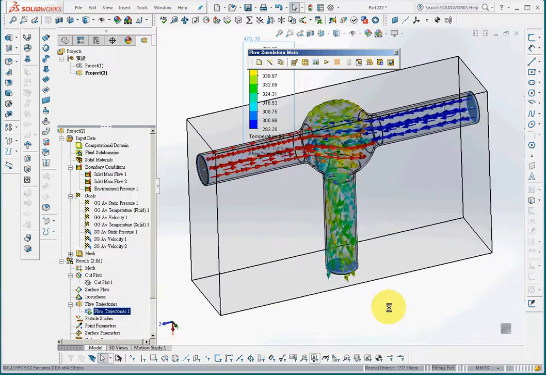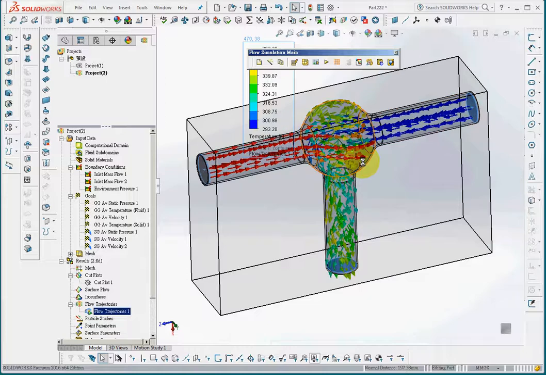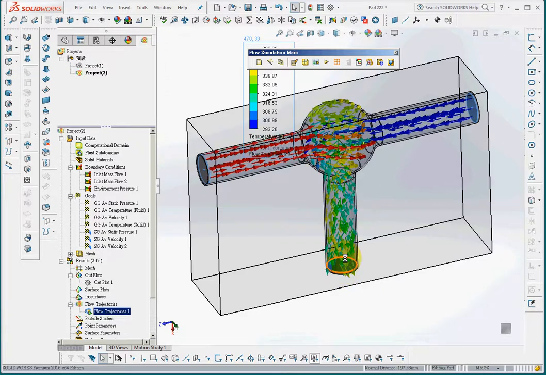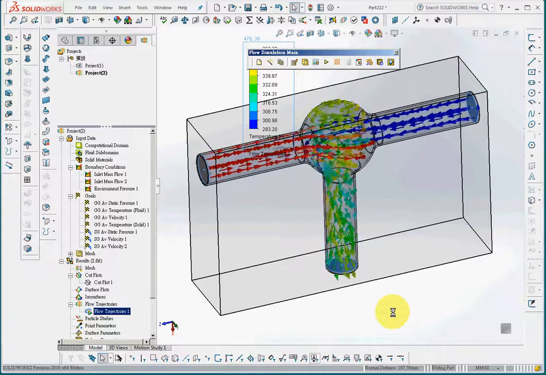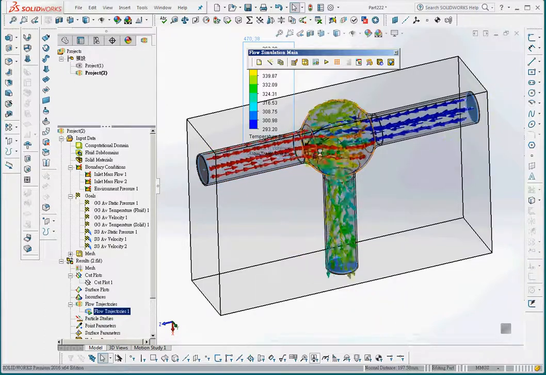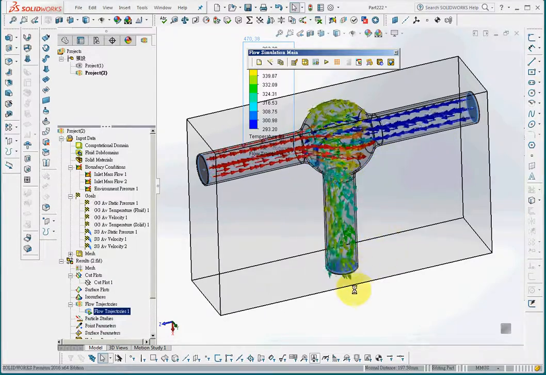And you can see that hot water coming from the left, cold water coming from the right, and it mixes at the globe. And then when it comes out, the temperature is a warm water. So this is the second part of this lecture, that hot and cold water can be mixed in a flow channel and come out as a warm water.